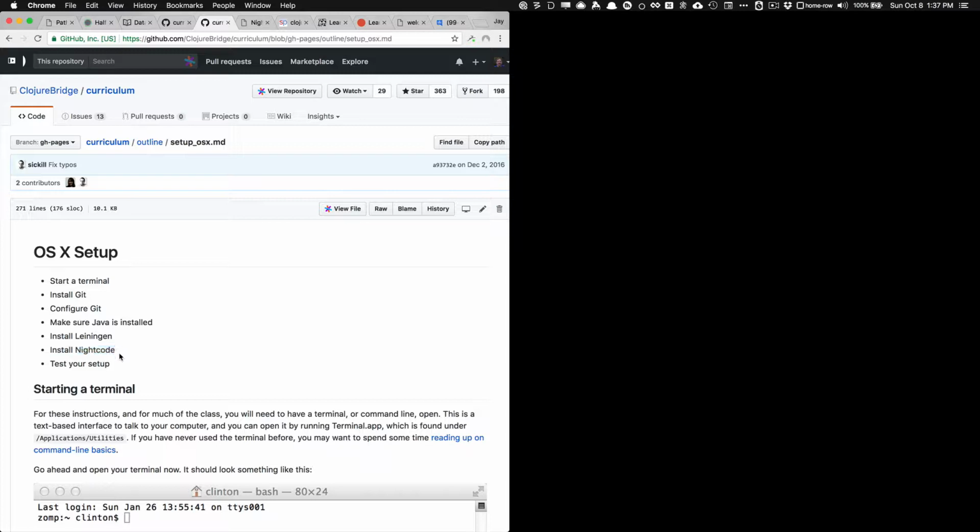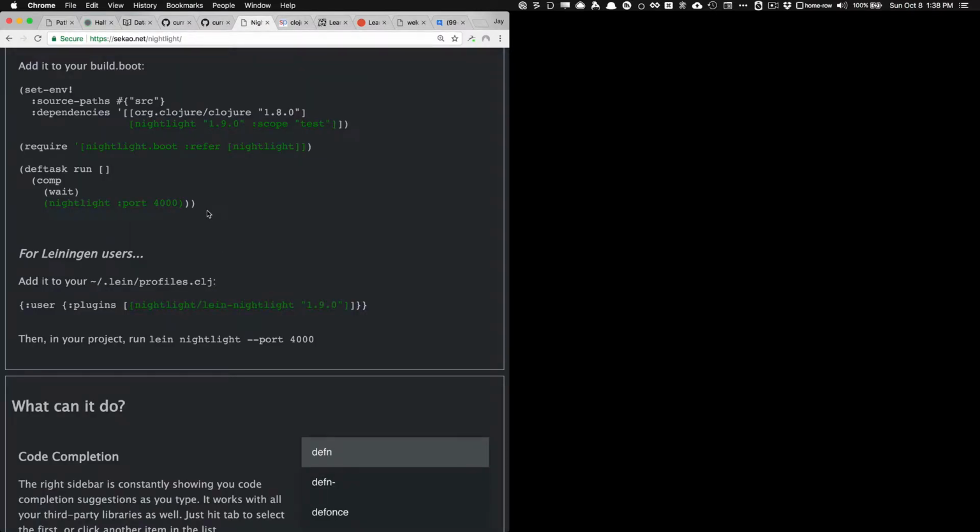But we might suggest that it would be fun to play around with using Nightlight, which is a browser-based version of Nightcode that makes it easy to get started with ClojureScript as well. So we may be doing that in the next few weeks. So that's what this video is about. We're going to assume that you are able to follow along all of these previous steps, and then when it comes to the section of Nightcode, we're just going to jump in here and show you what to do.